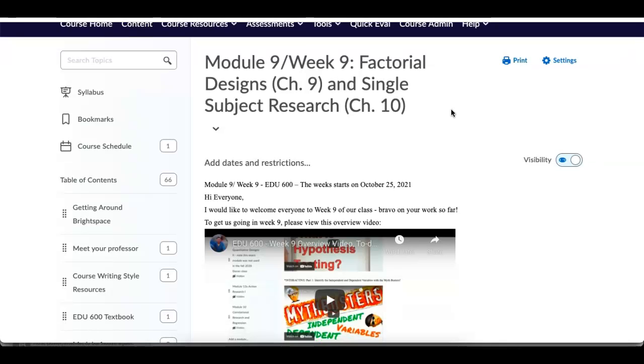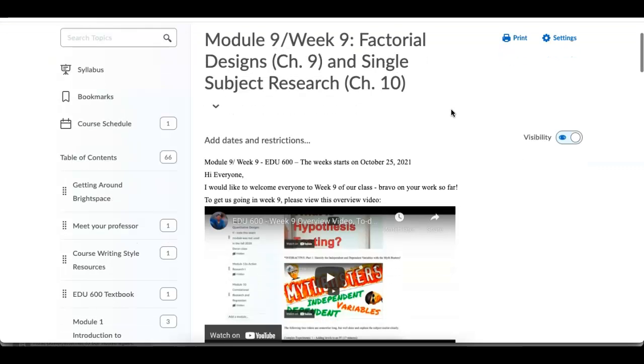Now, some of you in this class, from what I've seen in the article Capture 1, which is the first 3 articles that you submitted a while back, have chosen single subject research. This doesn't involve anything other than what it says: one subject. You're doing a treatment, you're seeing how that works, and then you're comparing it. Most of the research that we've studied up to this point has involved groups. With a single subject, you're looking at one particular subject.